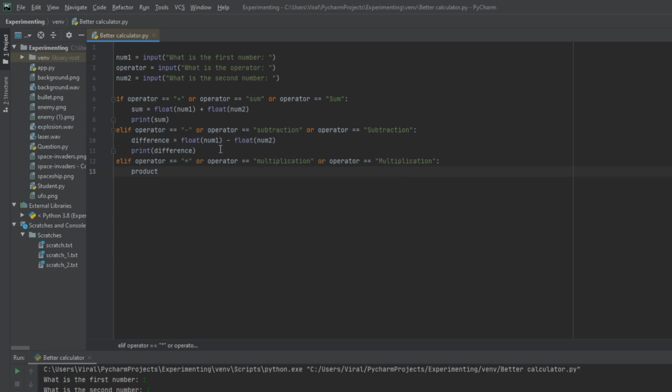We're gonna make a nested if loop in here, so I think we can do this.